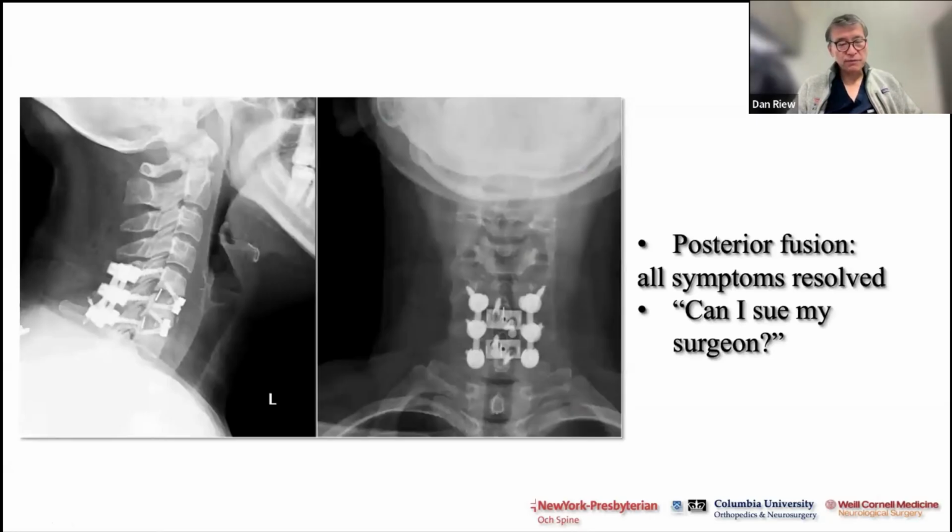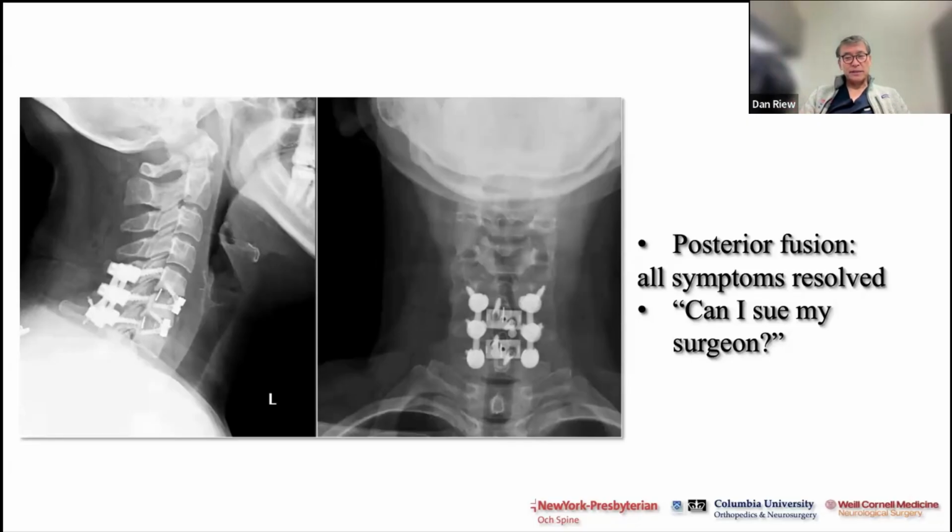So this patient, we fixed posteriorly. In fact, when I told her she had a non-union, just go back to the original surgeon and say there was a non-union. She went back to the original surgeon and told him, Dr. Riew says that I haven't healed, and you just need to fix me in the back with a couple of screws. He said, "Nope, you're healed. There's nothing wrong with you." And so I said, "Okay, come on back. We'll fix you." We fixed her. Pain went away and all the symptoms resolved.